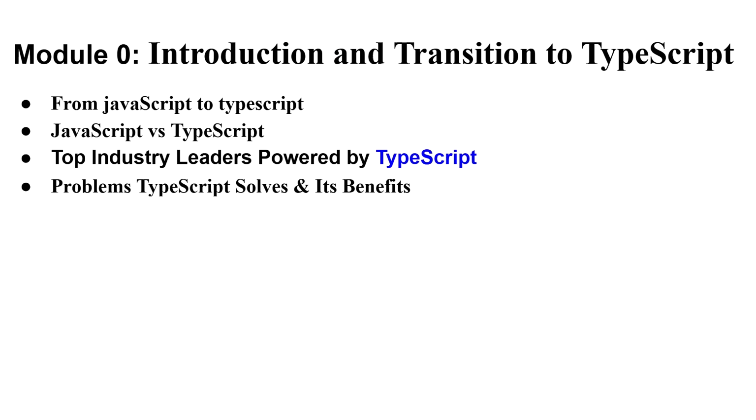Problems TypeScript solves and its benefits. Say goodbye to misspelled object property names, wrong argument types, missing properties, and risk of refactoring. How TypeScript works: we will demystify the TypeScript compiler, TSC, and look at how your TypeScript files get type checked, stripped of their types, compiled into standard JavaScript, and finally executed in the browser or Node.js environment.